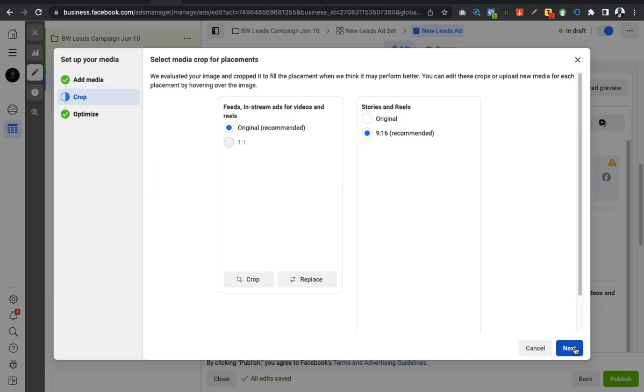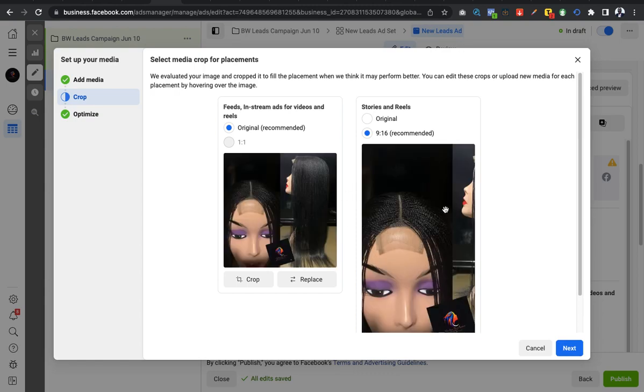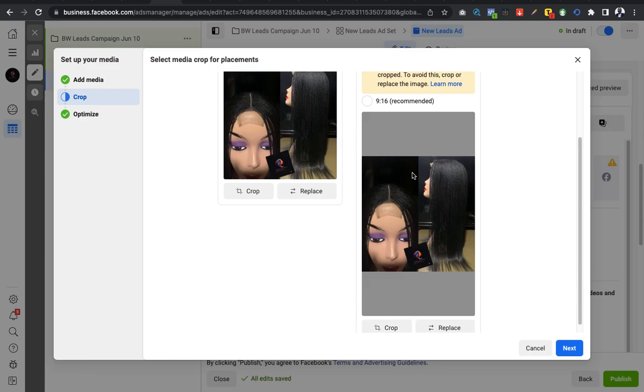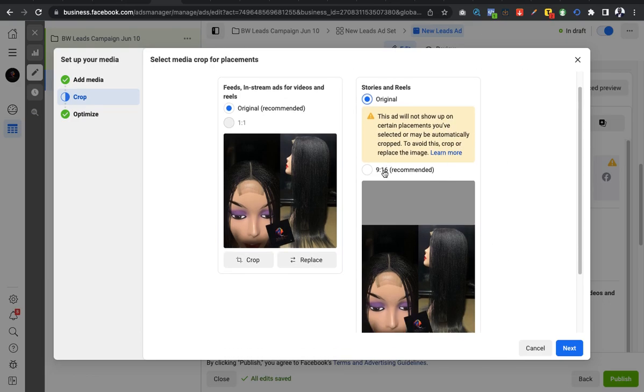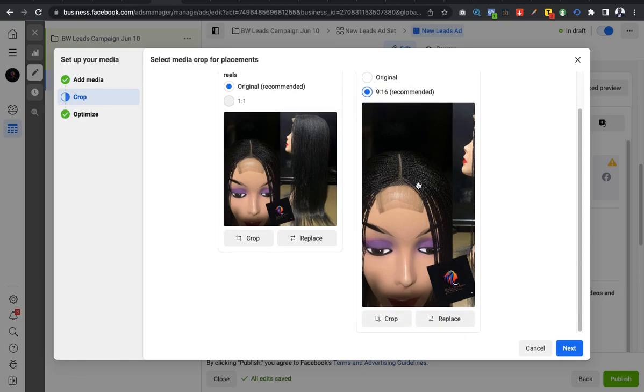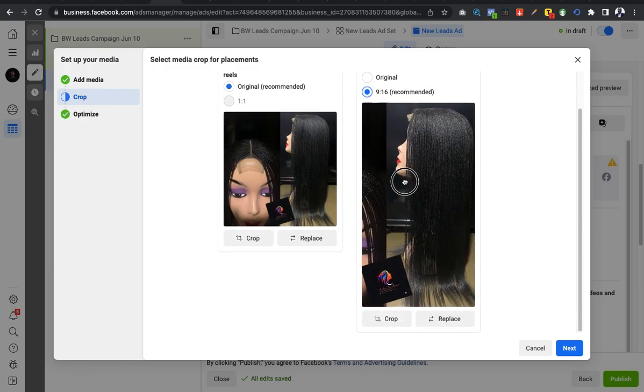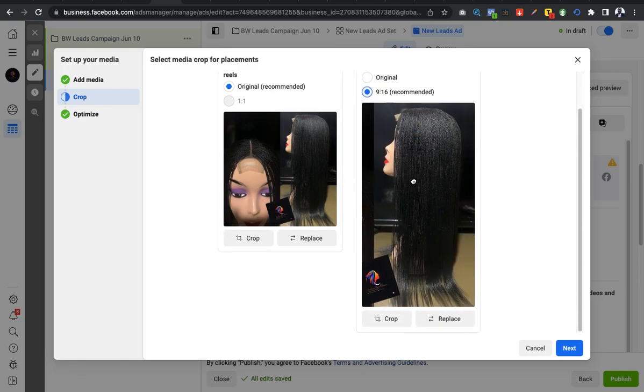You click on next. Let me see, original. This is good. Let me do it this way, just for it to be able to show up like this.